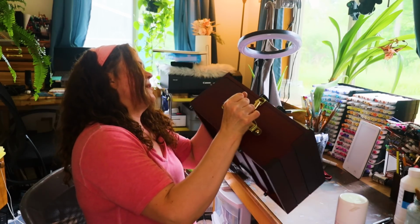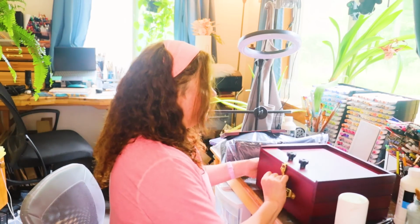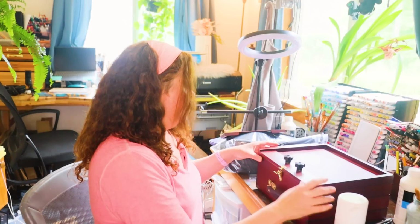This must need to be tightened here. It's not that heavy. I can carry it with one hand. So hopefully this will be a good solution, especially if I can carry this in my hand and put the tripod in my backpack.